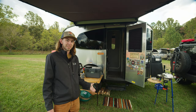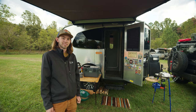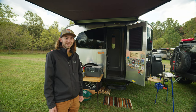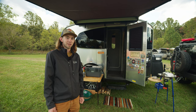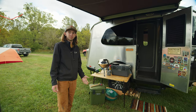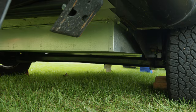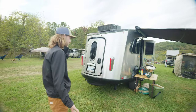It was the last Airstream Basecamp on the East Coast. They told me I had 20 minutes to decide if I wanted it because someone else was at the front door wanting it. I figured we're getting it and rolling with it. I've put 10,000 miles on it in the last three months and I think it's been to 22 states. It has been lifted four inches from factory ride height, which is what makes this more of an overland off-road machine.